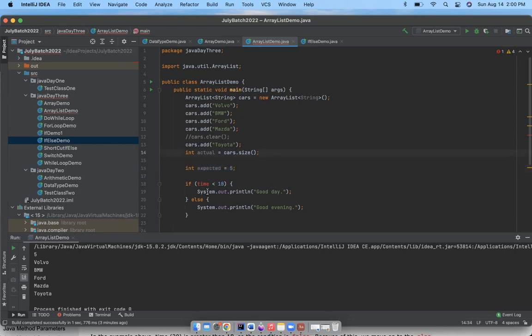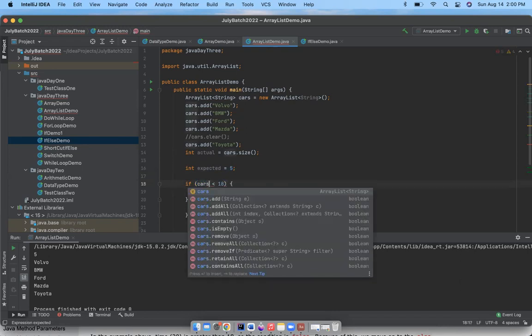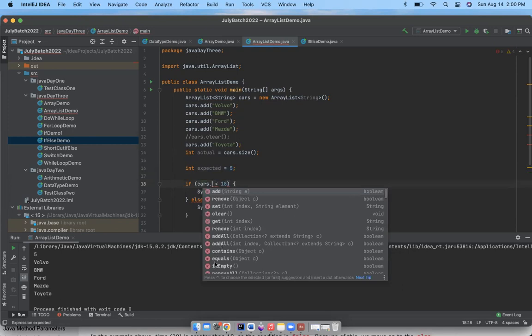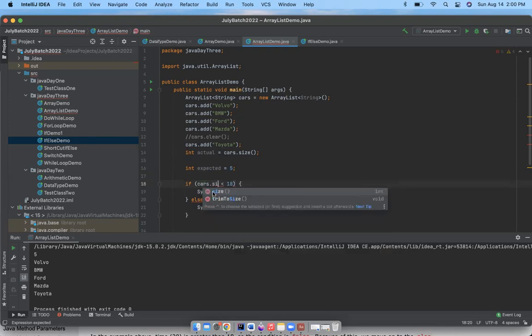And now I'm saying if cars.size equal to 5, then test case passed.